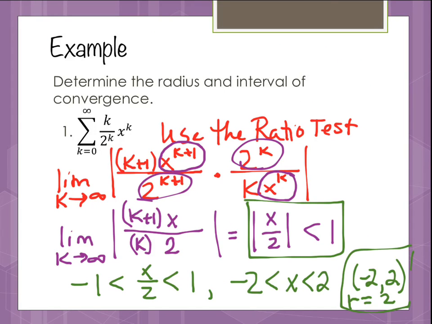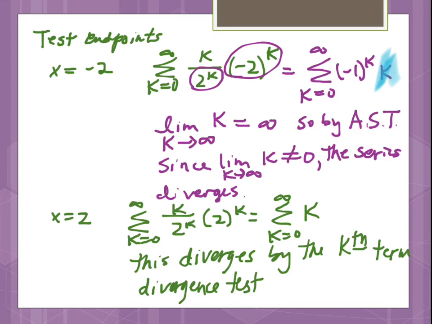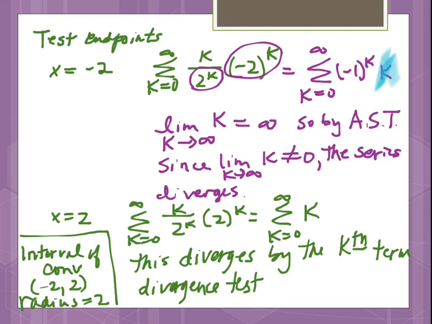This piece that I wrote over here is exactly what it is. The interval is -2 to 2. So I'll write it over here. The interval of convergence is -2 to 2, and the radius is 2. Now let's say, just for the sake of argument, that I had found out that -2 actually was convergent. The series converged at -2. What would I do differently in this final writing of my answer? I'd use a bracket. So if you found out that either of these particular endpoints worked, instead of using a parenthesis, you'd use a bracket. That's the only difference you would make.